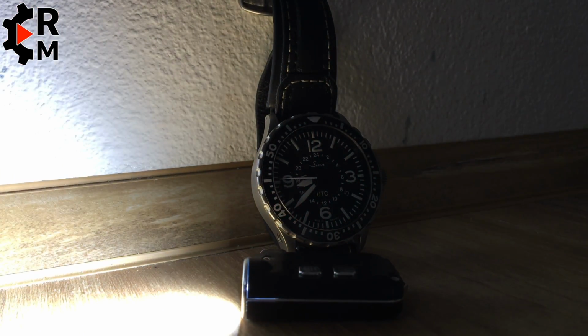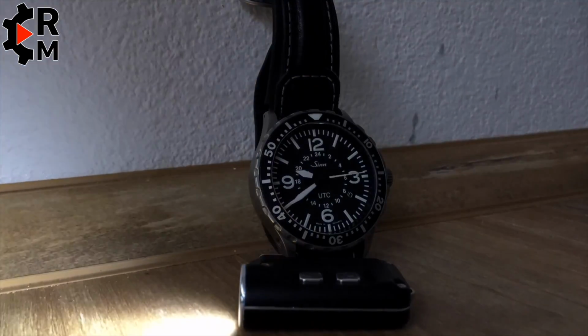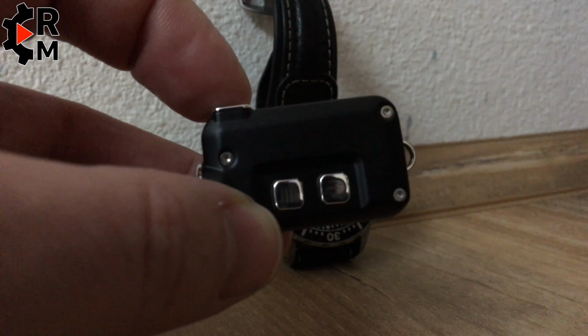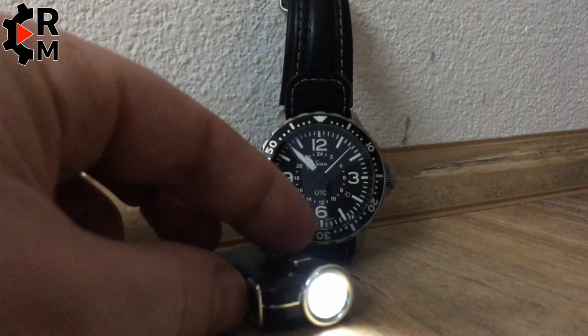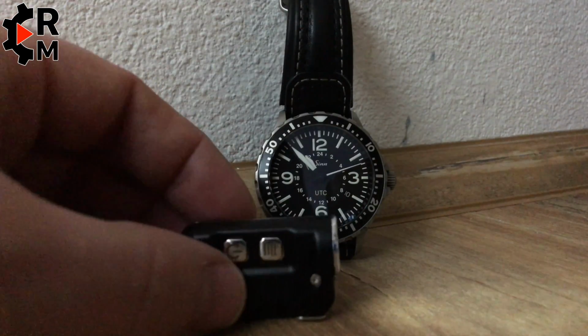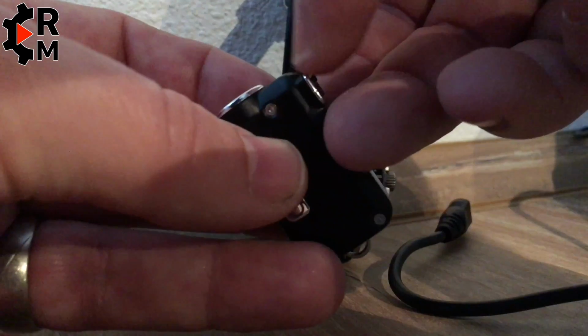Okay, let's check what happens here. So we start at 8:38 and end at 9:52. So 1 hour and 14 minutes. That's 40 minutes longer than specified. So very good. And after that, you see the blue blinking LEDs here. You can switch it on again on the 1 lumen step, but it will just last a few minutes and then it will go off and then it stays off. You cannot turn it on again.